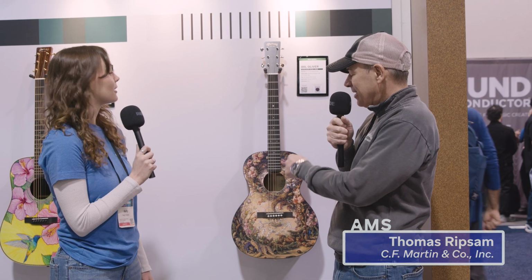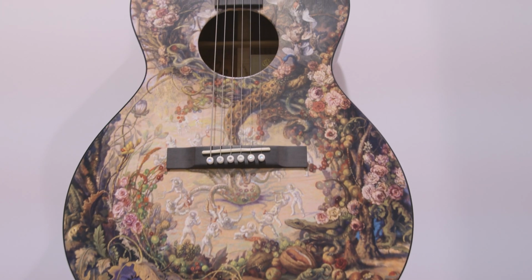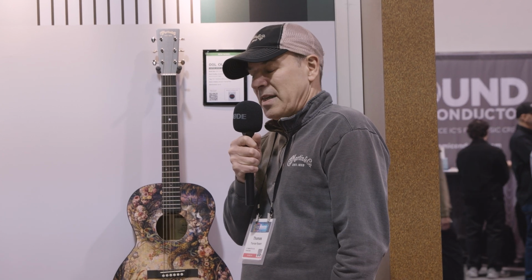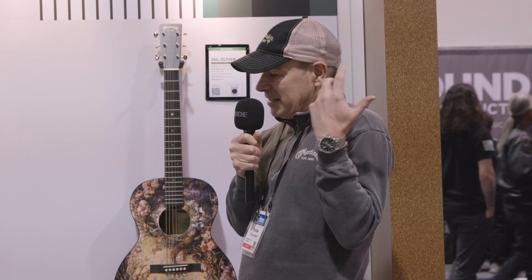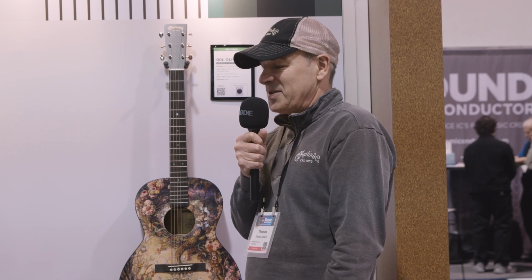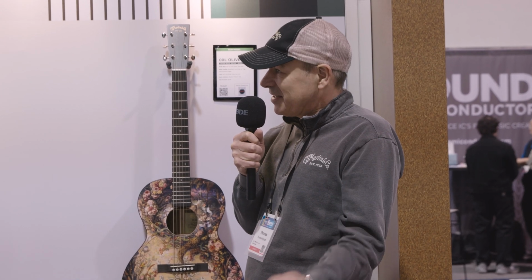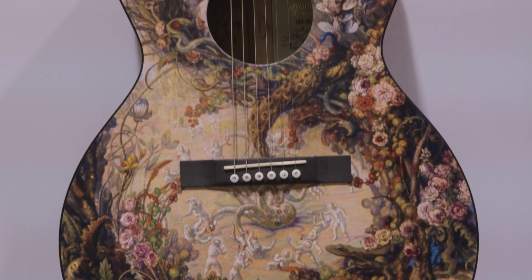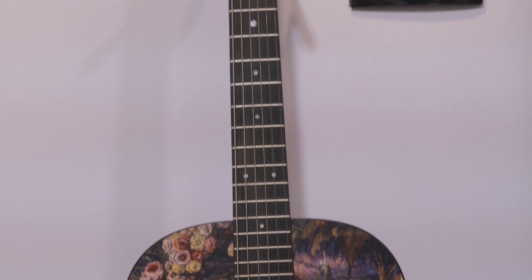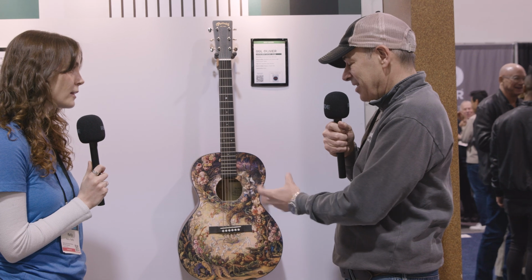Well, we have lots of guitars around here, but let's start with this one. We found an artist, Julie Heffernan, who is a world-renowned fine artist. She previously collaborated with Adam Jones from Tool on using some of her artwork on an electric guitar. So we reached out to her and thought, can we do this on an acoustic guitar? She deals a lot with nature subjects, humans interacting with nature. She's all about the environment.